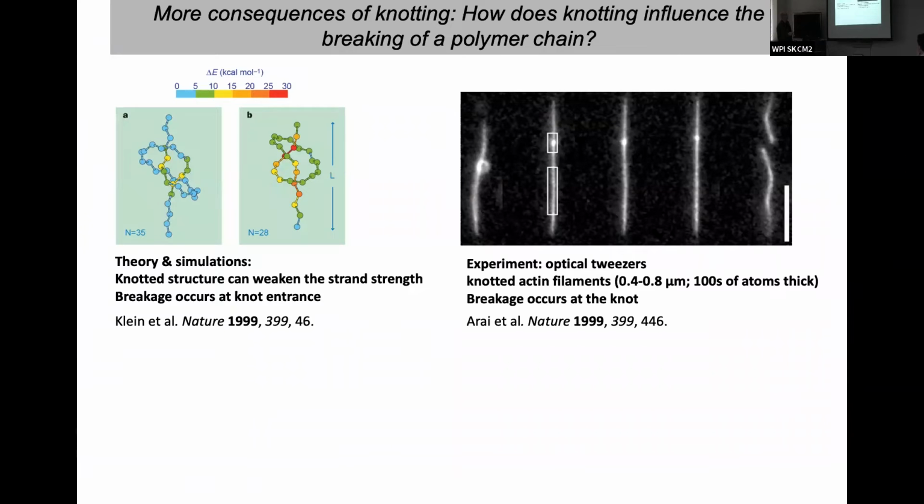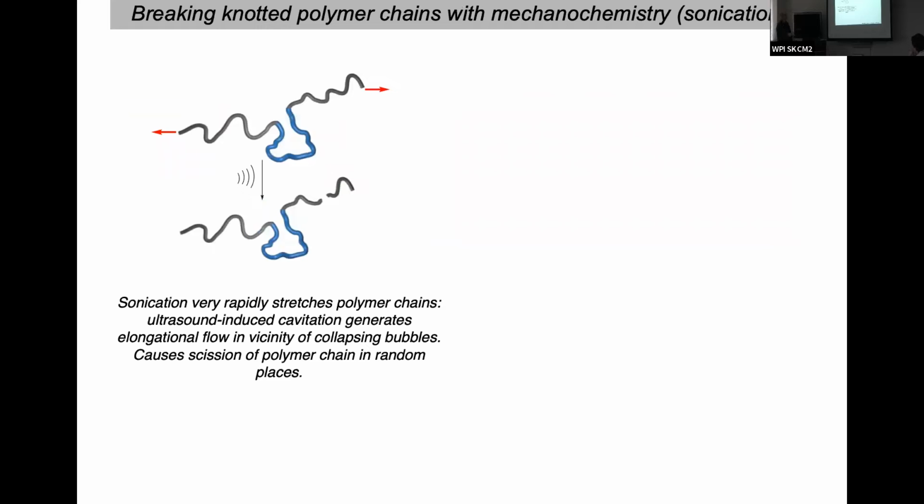Being able to make knots also allows us to answer fundamental problems about the role of knotting in a polymer chain. And this is new work that's not published yet. It's submitted for publication. So 25 years ago, there were famous theoretical papers published suggesting that knotting may weaken molecular strands when they're stressed, and there were experiments done with optical tweezers tying knots in actin filaments in a strand that showed that. But these are not single molecular strands. These are actually hundreds of atoms thick, and they're sort of half a micron thick. But being able to make individual synthetic molecular knots now allows us to actually study these processes for the first time in well-defined systems.